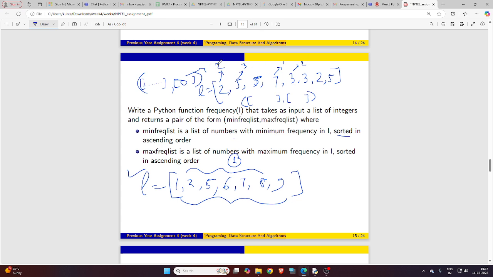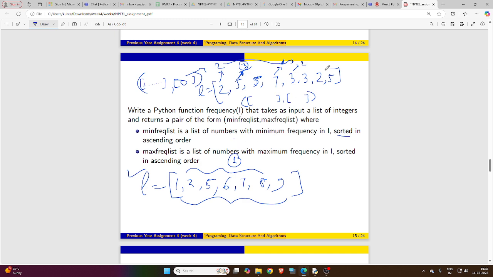Now among these counts, this is not a number; these are the times, how many times these numbers are coming, that we are going to calculate here. So among these 4 counts, we have to check which one is the maximum and which one is the minimum. Maximum is 3, right? So 3 means 5. 5 is giving the maximum value, so 5 has the maximum frequency.